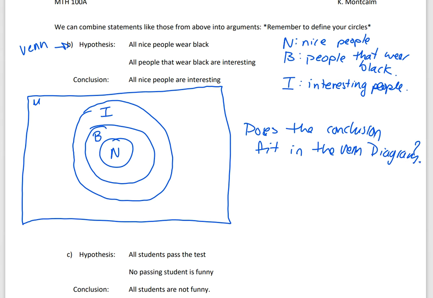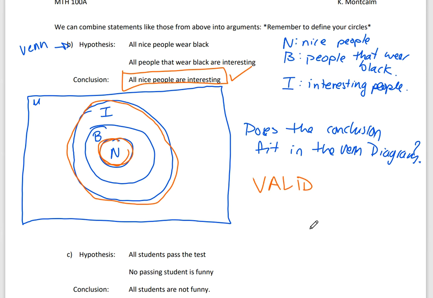My conclusion here is all nice people are interesting. So all the nice people are in the interesting circle. Is that conclusion met? Is that conclusion valid? Yes. So we can say this is a valid argument.